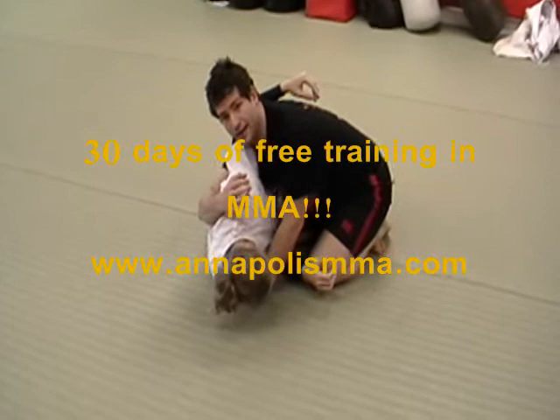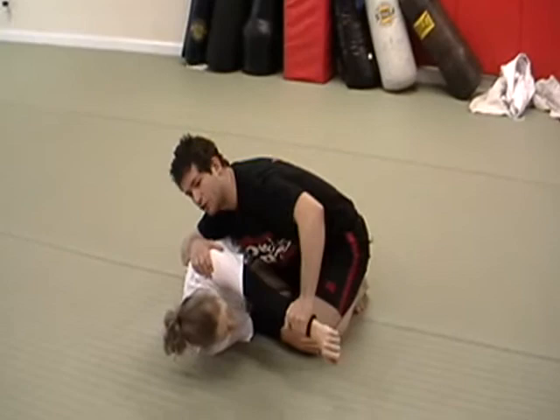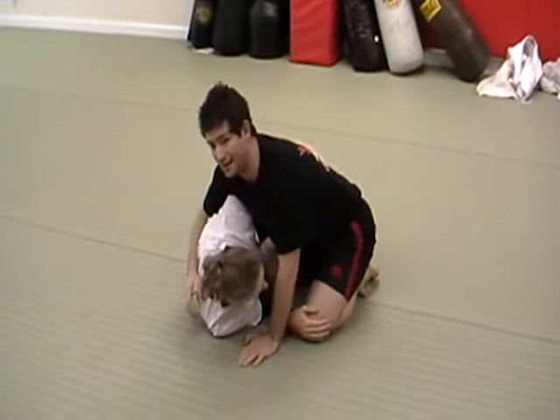Not impossible — I don't want you to think you can't do it from there — but it's much easier from right where Gino is now. The first thing I want to do is get on this wrist and pull it down and across her neck. Because a lot of times this arm is going to be around your back, so you want to reach in, get that wrist, and pull the arm across.